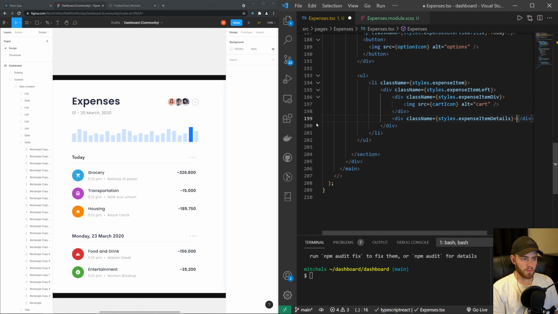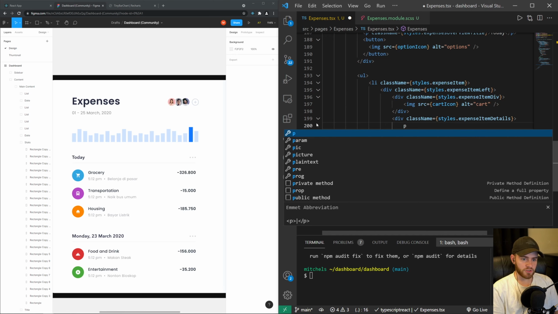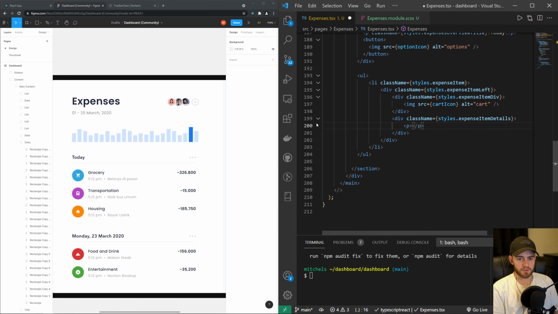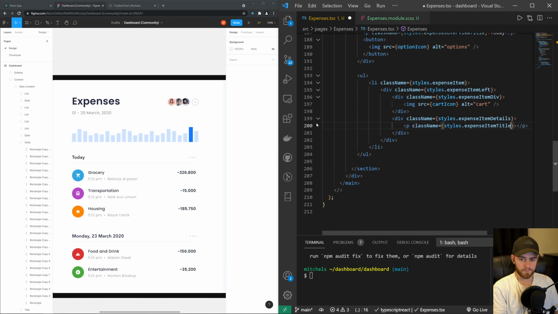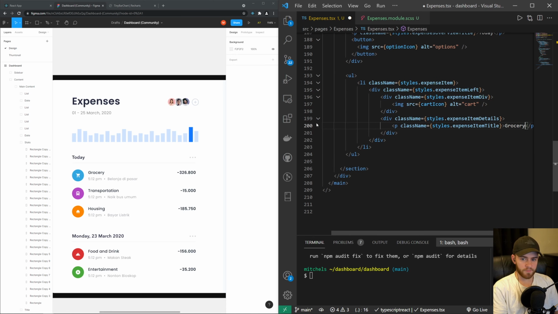And then in there we'll actually have two p tags. The first one will be the expense item title. And let's for now say grocery.